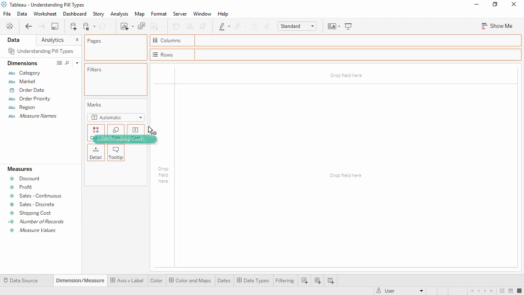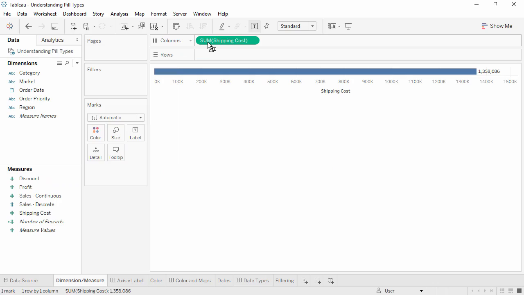When we bring a field to the view from the data pane, Tableau creates a pill. Whether or not that pill is a dimension or a measure, or continuous or discrete, impacts every level of functionality in the analysis, from the way the data displays to the deeply technical, behind-the-scenes approach to how data is processed. Knowing the features of how Tableau works with pills is vital to staying in control of the analysis.